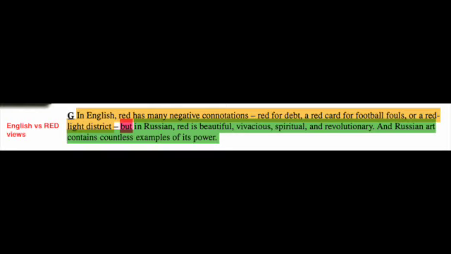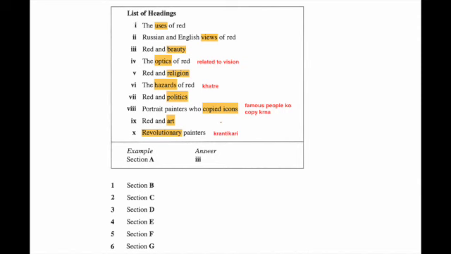Now moving on to the last passage, paragraph G. So in paragraph G, you must have noticed there are three colors which I have used to highlight it. The first color is yellow, which says all about English view. Then the second color is connector but, which tells us that there is a change of thought, which means there will be a different opinion. And then it talks about Russian, which is in green color. So it talks about Russian views. We had that option there, English and Russian views of red. So that's again a straightforward one. So that's why you can see those notes on the side of it, on the left side of the passage, English versus Russian views of red.